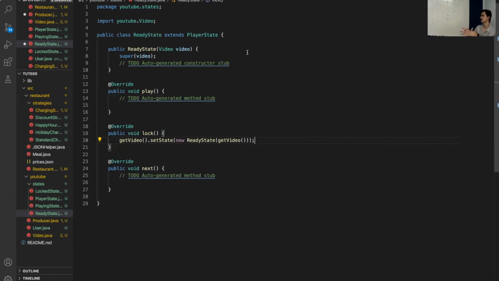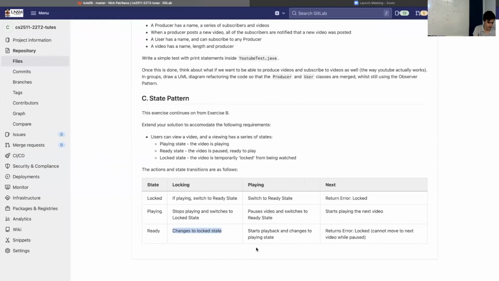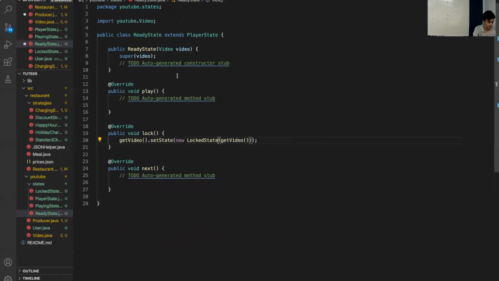Maybe 10, 15 lines of logic to say, if this happens, transition to this state and perform this calculation and do this certain thing. So we're going to lock state here. And then if we are in ready and then play, we'll say get video dot set playing true.